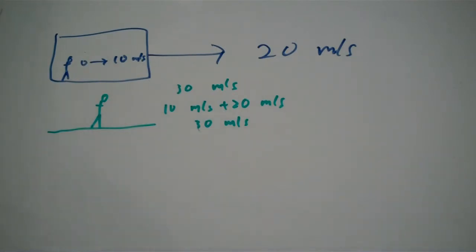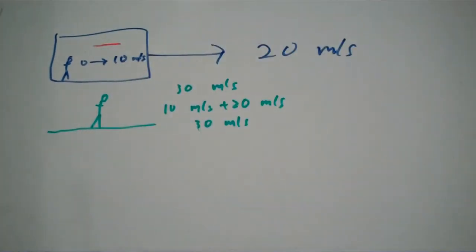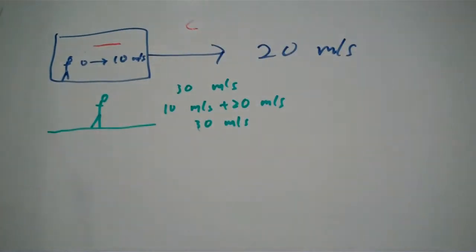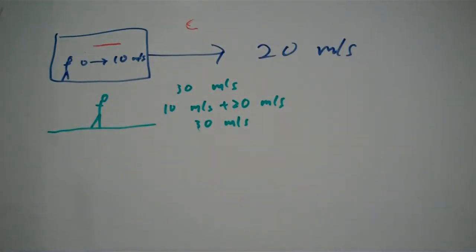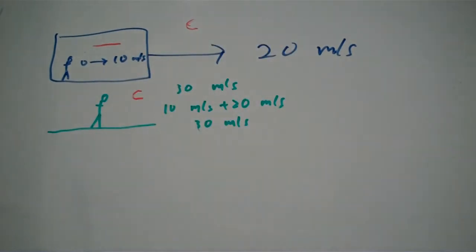However, say you on the train were to shine a flashlight. Now, if you would then measure the speed of that beam of light, you would get that it is c. I'm going to have c stand in for the speed of light. So essentially, you'd measure the speed of light, and you would figure out that, shockingly, it is the speed of light. So you measure it as c. Now, your friend on the platform also measures it as c. And this is not what one would expect.